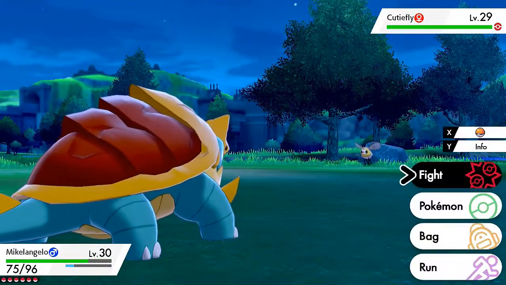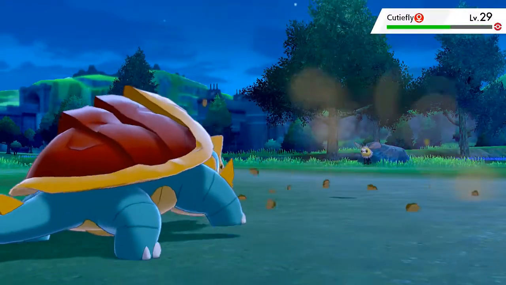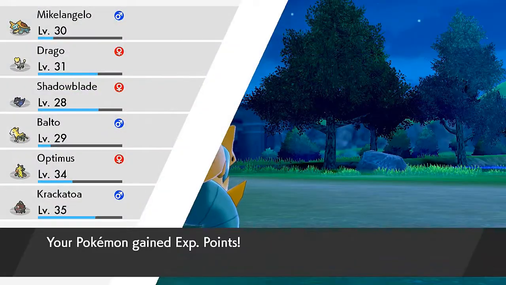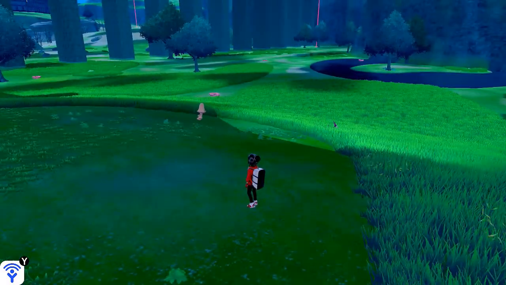And oh my god, not a lot of damage right there. So here we go, Rock Tomb. Let's get this Cutiefly right here. Look at that. And Cutiefly has been defeated. Yes, sir. So we're getting more experience points. And we're going to be running away with quite a few watts, like 242. And wow, that guy just nearly got me.